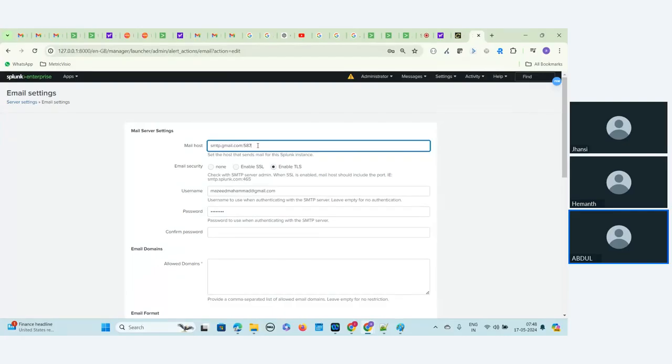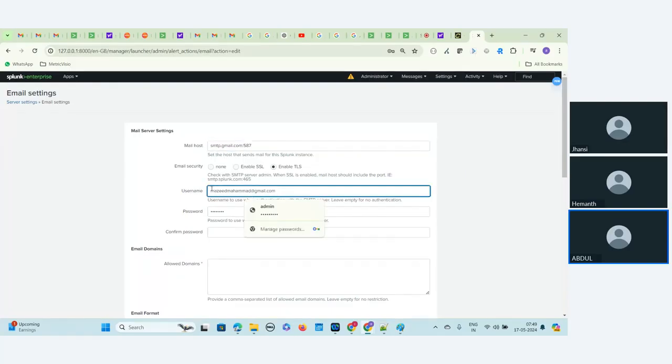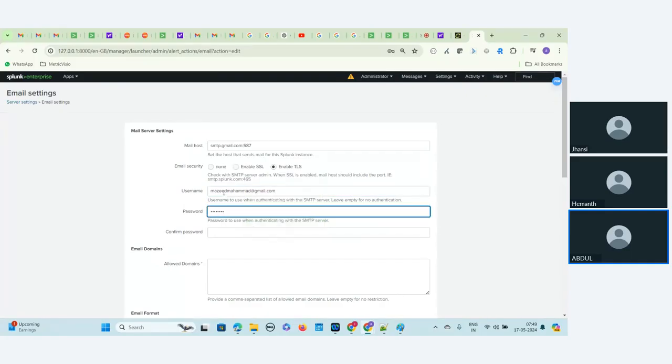So this is smtp.gmail.com:587, which is the default one, and enable TLS. This is a security protocol, and for Gmail, TLS is the preferred one. And see this one: Masjid Muhammad, whatever I am giving as a test mail, will work as the host. It will take that role, because we need a sender and receiver.